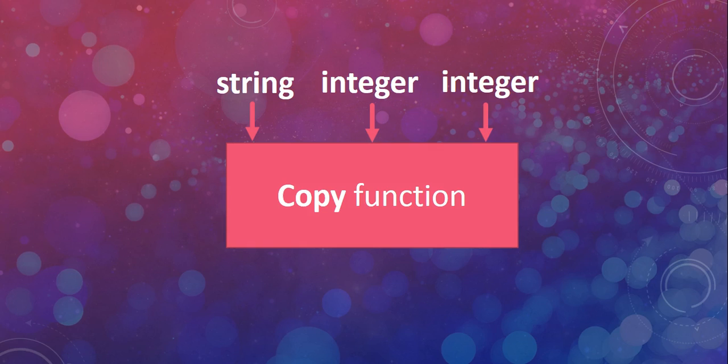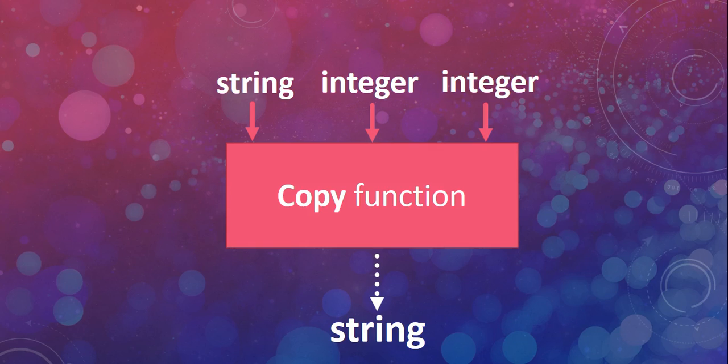So the copy function takes in the parameters, the stuff that's in brackets. That's the input for this function. We give it the information that it needs, and then it calculates the answer and sends back an answer in the form of a string. That's what the copy function sends back, and we store that somewhere. Okay, so that's how functions work. They're like mini machines that take in values as parameters. That's the information that it needs, and then it sends back an answer.